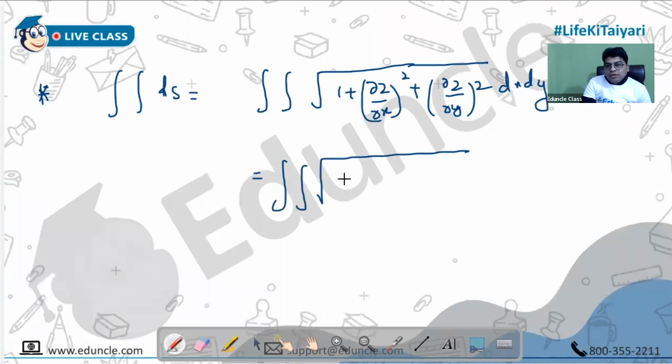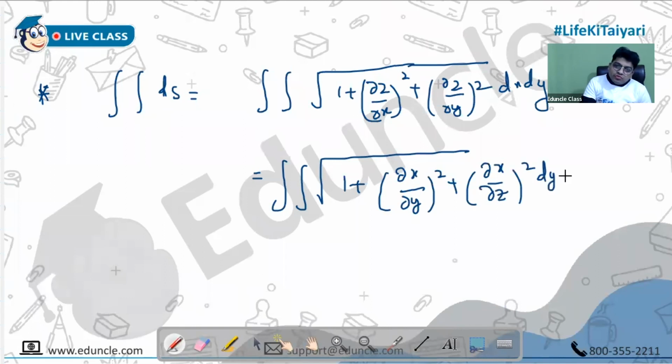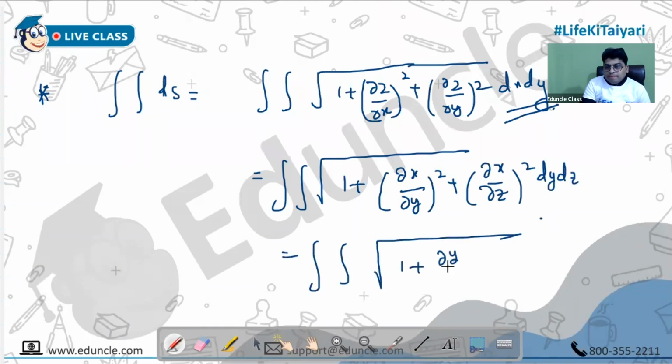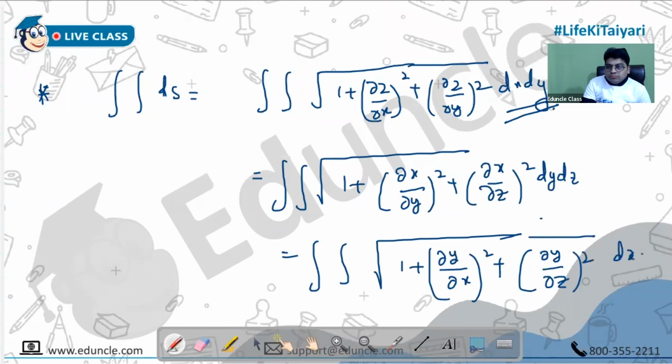Yeah, so you can write it down like this also. Most probably we solve the problem with the help of this formula only, but this is also a formula. Am I clear? These formulas are clear.